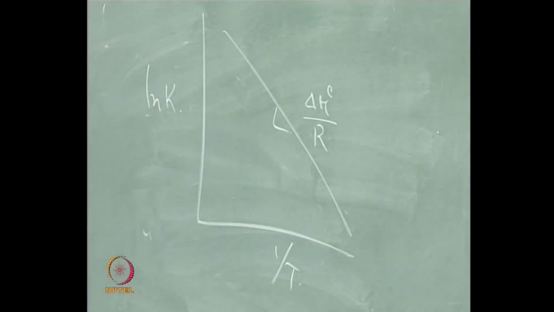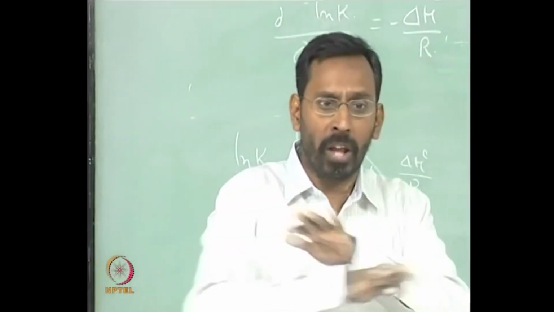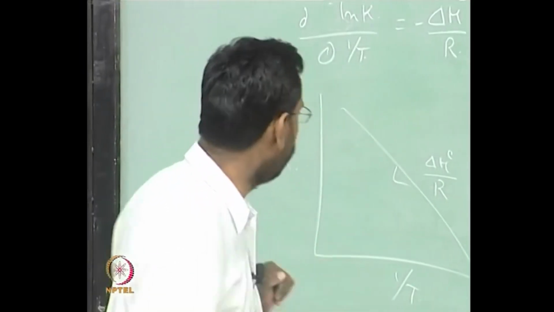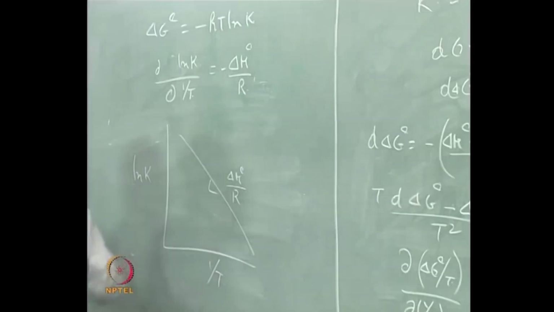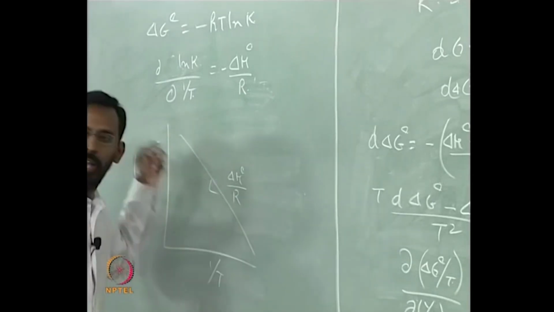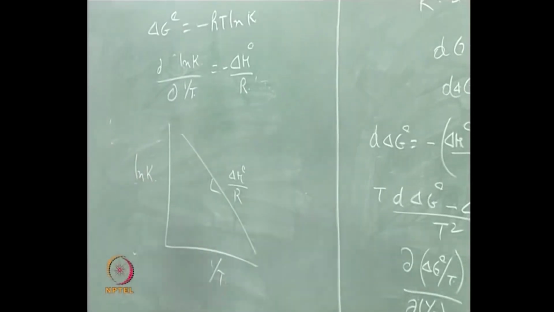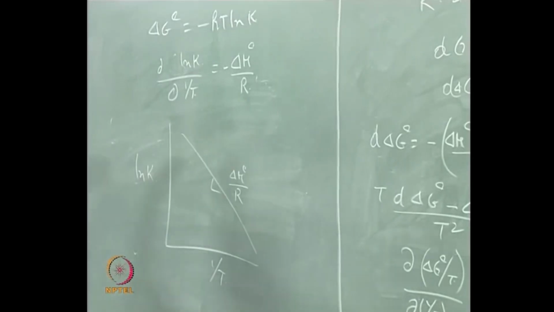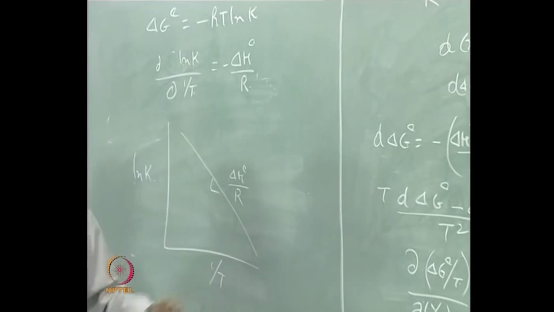So, that means in principle equilibrium constant is not constant, okay, though we use the word equilibrium constant. It is a fixed value for equilibrium at a certain temperature, but as a function of temperature, if the same reaction is occurring at different temperatures at the same pressure being constant, you will be able to see that this follows such a thing. Of course, it depends on how accurate your measurements are to see whether this will be a good fit or not a good fit, and as long as the measurements are right, this gives you a good fit.